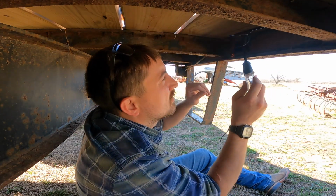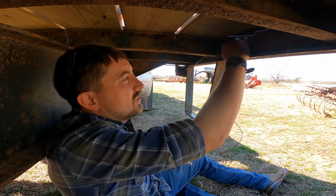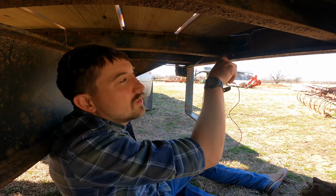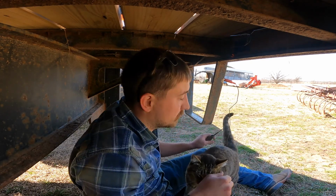So we have power going all the way to the light. I guess either the LED went bad or maybe the connection at the end where the LED connects is bad. So we need a new light on that one. Now we're going to go through here and see what else isn't working.